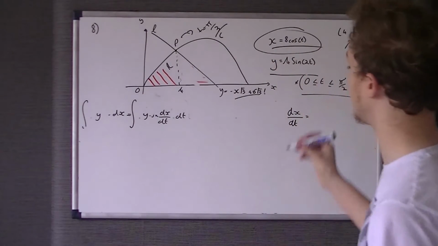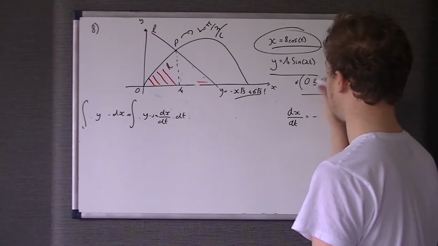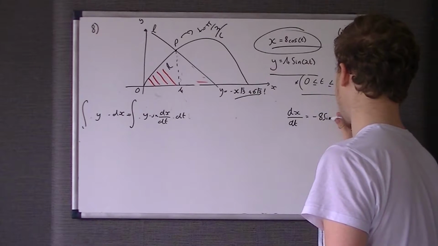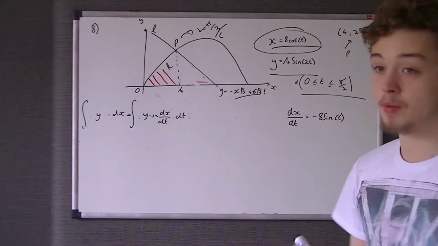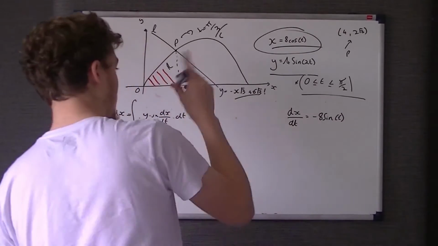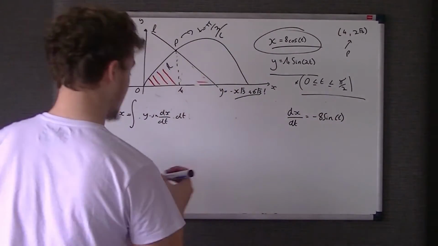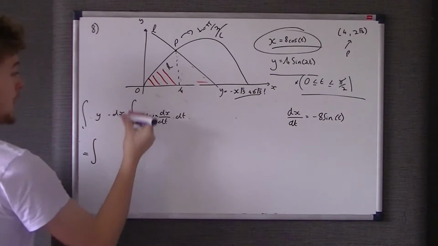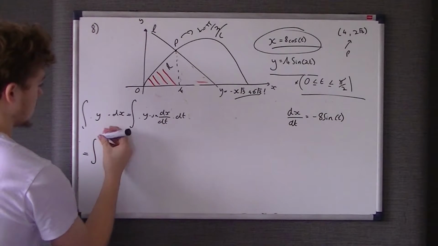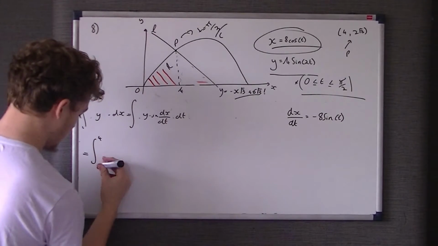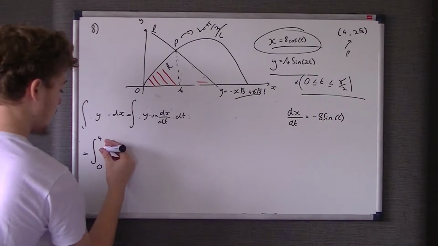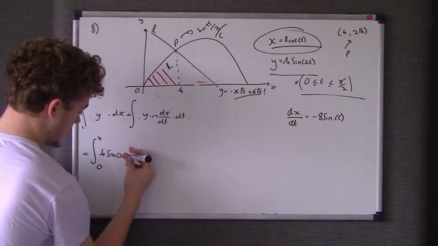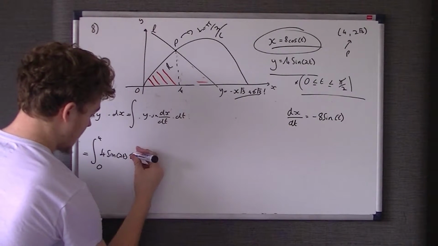So dx/dt, if you work that out, is obviously just going to become negative 8 sine t. And then all we do is times that by 4 sine 2t. However, as I said, you can write this, or you can not, if you feel like you want to skip a step. Now, just preliminary, I'm going to write the limits as 4 and 0. Now, they're x limits, and obviously we're integrating with t, so we're going to need to change them at some point. But I'm just assuming that you can understand that. So you times that by 8 sine t.